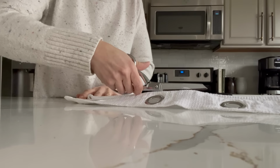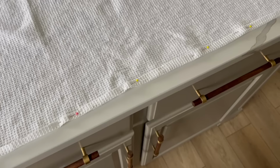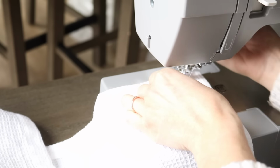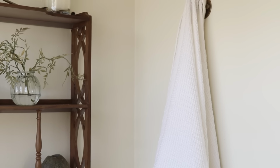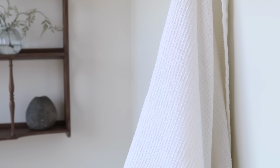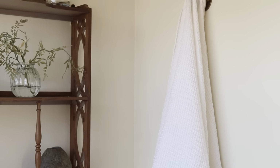And then I'm simply just going to fold the fabric in half and cut that down long ways. Going to just pin the side down that I cut, making sure that it's symmetrical with the other side, and then we'll just buzz that as well through the sewing machine. So now what I've created for $2 is some really great large waffle bath towels, which I was definitely more in need of than another shower curtain. You could even take this a step further and grab some fringe trim and just sew that on as well, so you get more similar to the look from Shop Amber Interiors. There's honestly so many different things that you can repurpose from the thrift store to get that really elevated look on a budget.